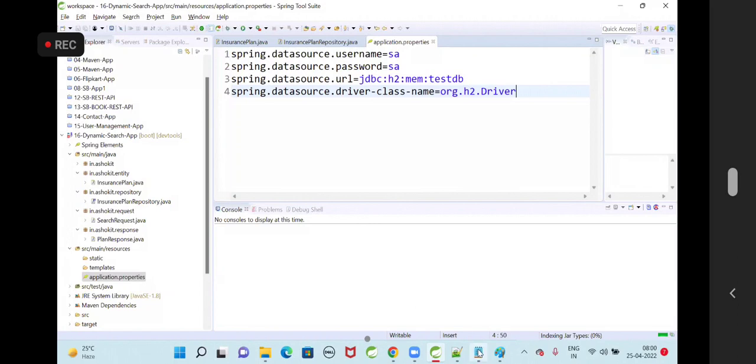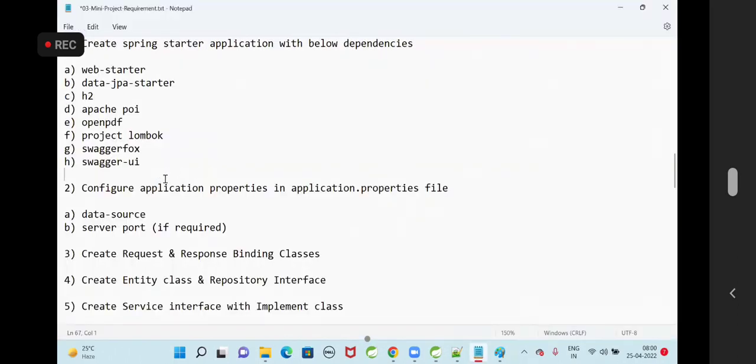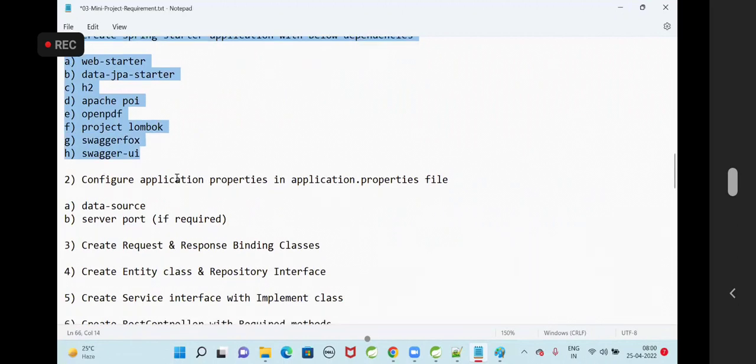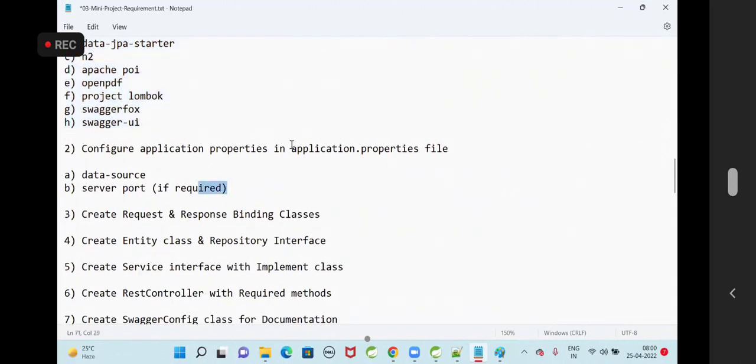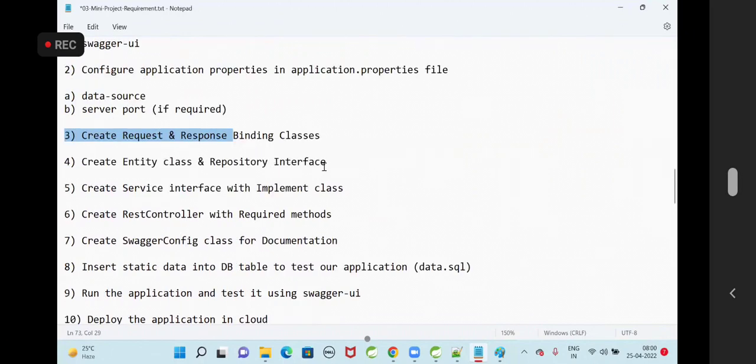Project created with the dependencies, properties configured, response and request classes created, entity class and repository interface also created. Next one, service. This is the most important part because the business logic will be available in the service.